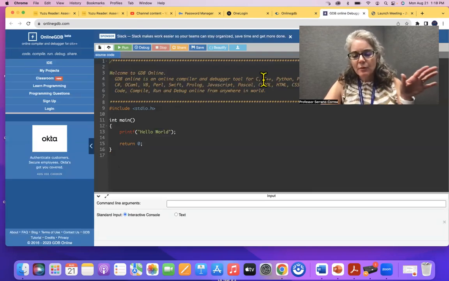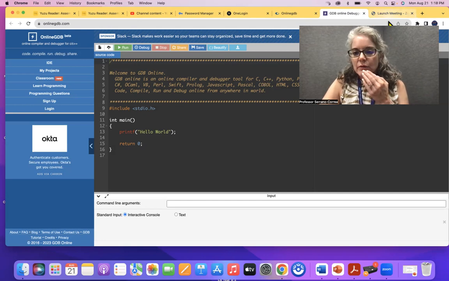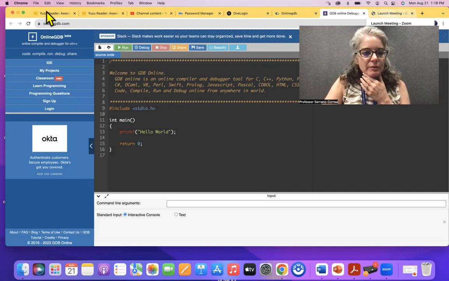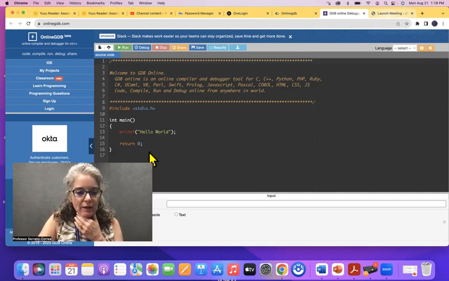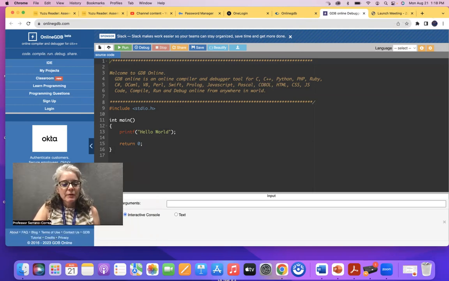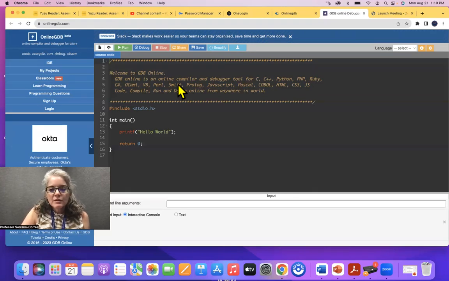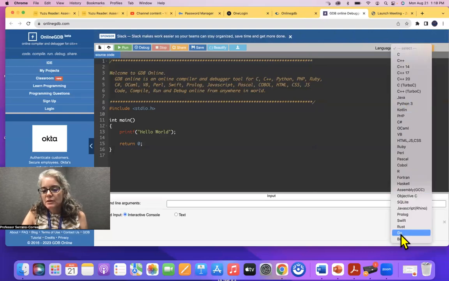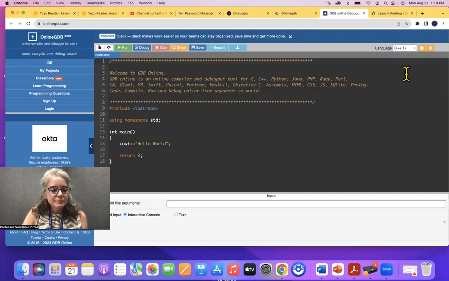There was another link to another compiler, but I used this one this summer for a Java class and I really liked it. So here's how you use this. For this online compiler, the first thing you have to do, here on the right-hand side, you have language. So you have to select the language that you're using. Super cool, you can use all different languages to code using this compiler. So we're going to use C++, and I'll just pick version 17.